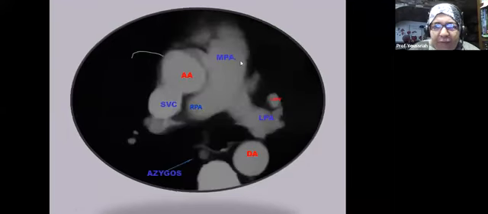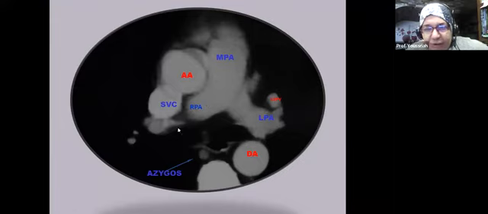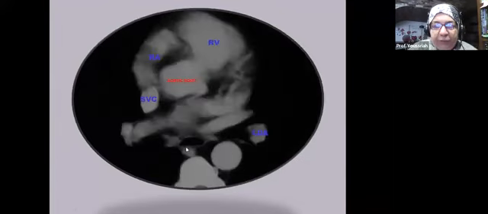Here we have the main pulmonary artery, left pulmonary, right pulmonary, again ascending aorta, descending aorta, superior vena cava, and we can see now the left superior pulmonary vein. We are here below the level of the hilum, so we start to see the azygos vein, as you can see. It was not seen before, and it will continue upward. Now here we have the atrial level, the right atrium and the left atrium.